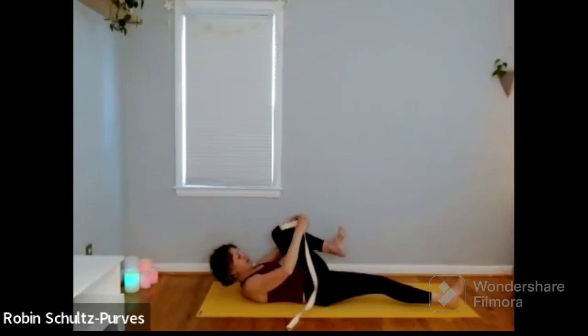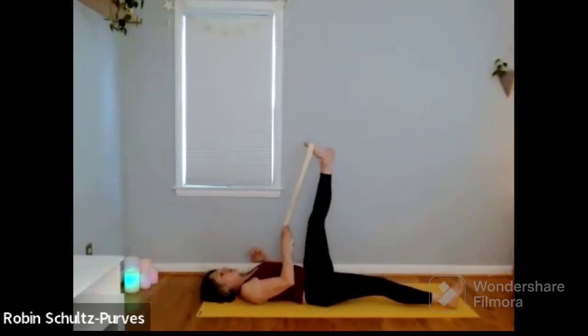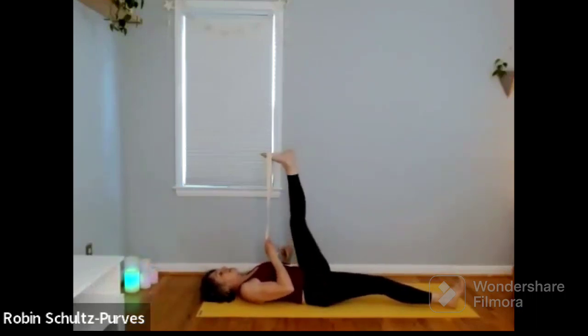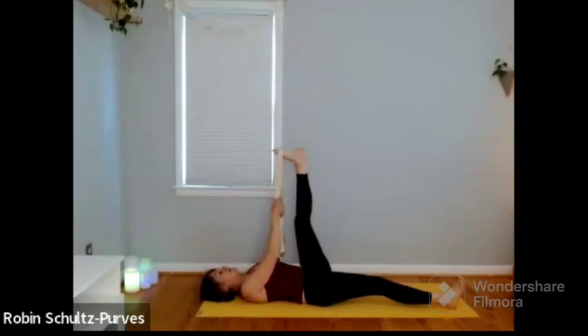Grab the strap, put it on the ball of the left foot, and then find that extension that works for you, maybe on the diagonal, maybe straight towards the ceiling. Noticing if this leg feels differently than the right leg. Couple more breaths here, just easing in.